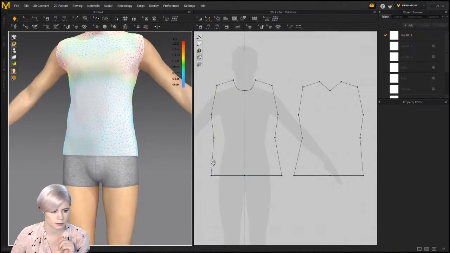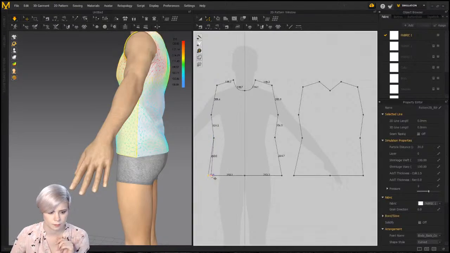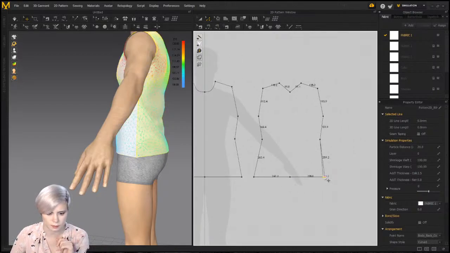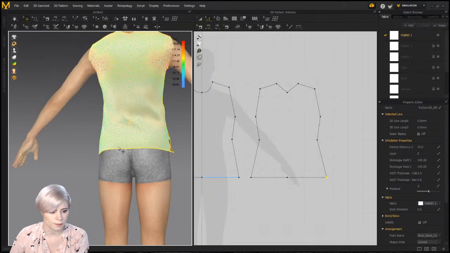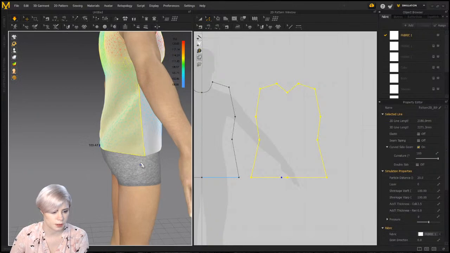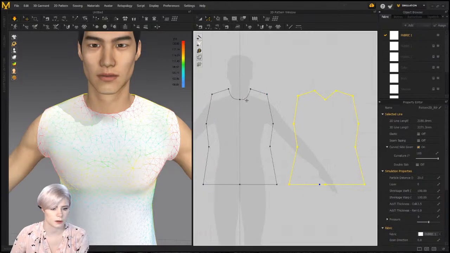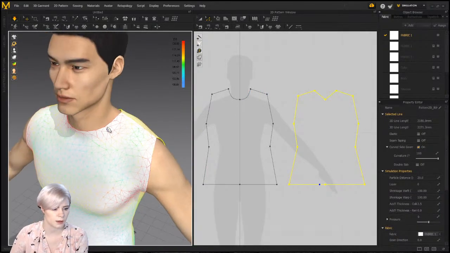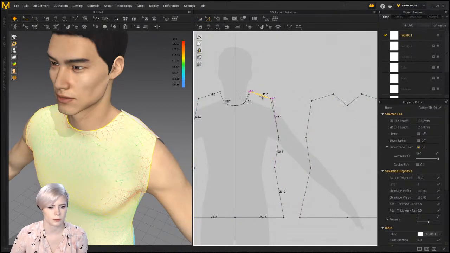So we'll do that, I guess, to the side. And this is actually a key sewing thing in real life. If you ever end up sewing or making a shirt, you now have that knowledge. These are still pretty pointy, but we'll fix that later. As you can see here, the neck is still a little tight on the actual neck, so I'm gonna move this outward just a little bit.